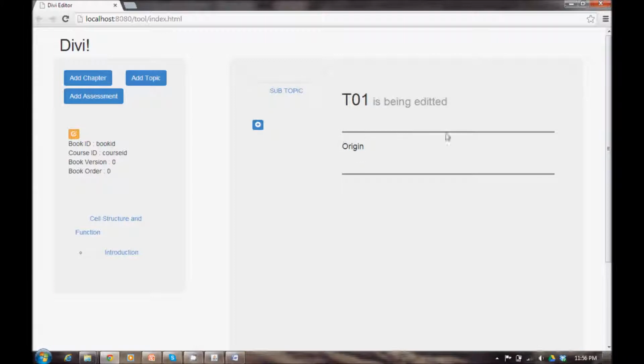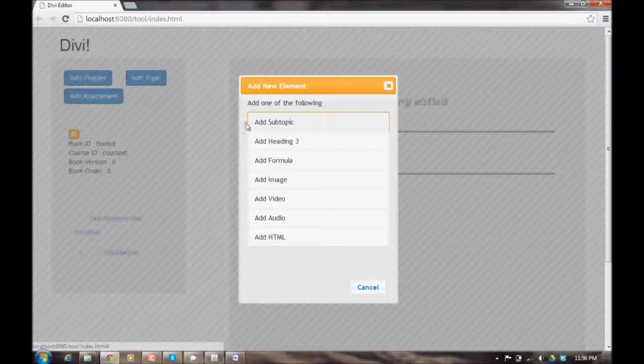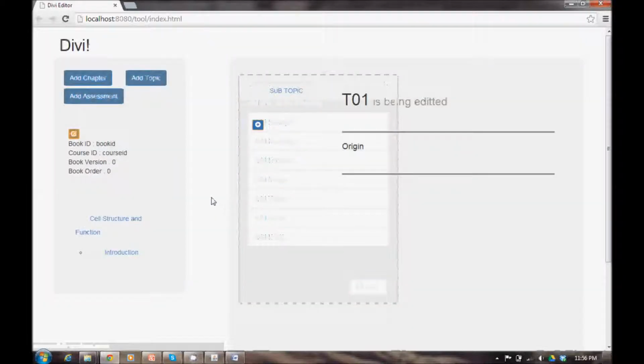You see that the element is added, and the element has a line at the top and bottom showing the beginning and the end of the element. And this adder lets you add all kinds of elements that are necessary for a chapter, a video, an image, and everything, as you can see here.